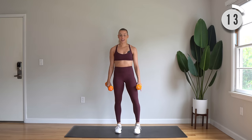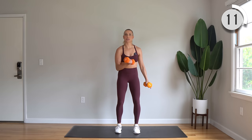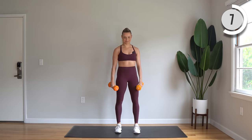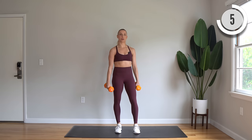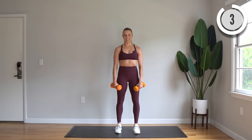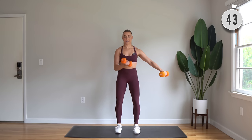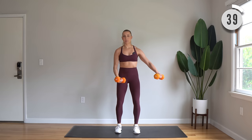All right, take a break, then do the other side. We have a curl with the left arm and your right arm extends out to the side. Here we go. Exhale, inhale. Good, really squeeze through that bicep, mind to muscle connection here.